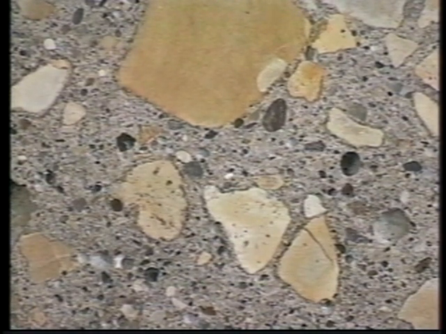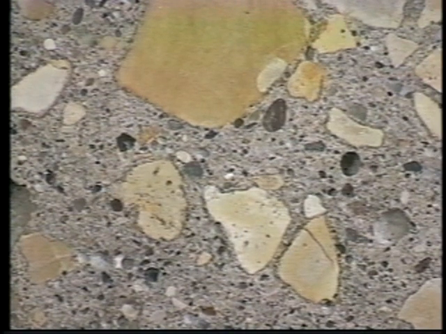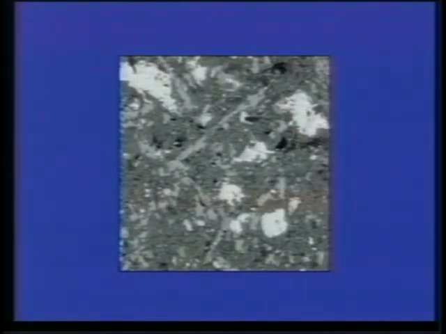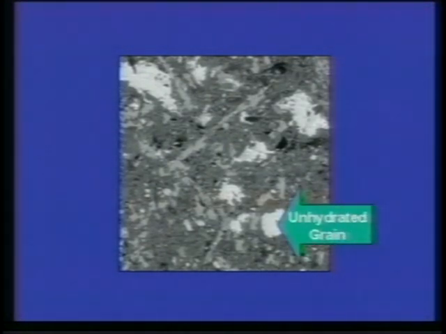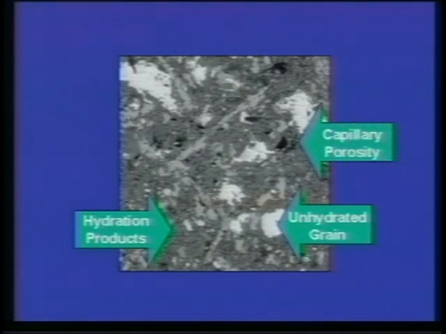Now let's zoom in again by a factor of 500 or so. This picture is a few hundred micrometers wide, and we are seeing the cement paste matrix of concrete. The matrix itself is a composite material. The lightest features are the largest unhydrated cement grains still remaining at this point of hydration. The gray regions are hydration products, and the darkest regions are capillary porosity, which is the water-filled space in between the solid material.